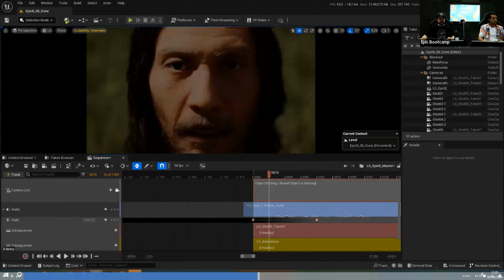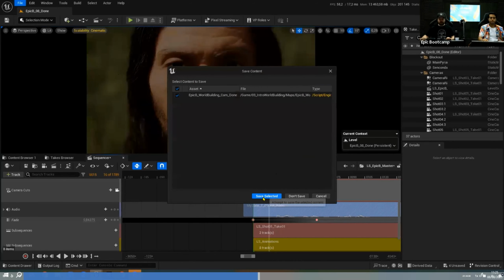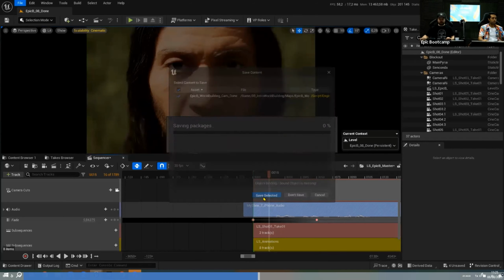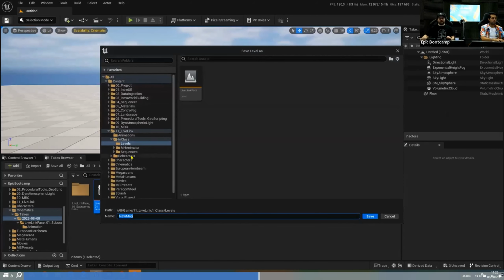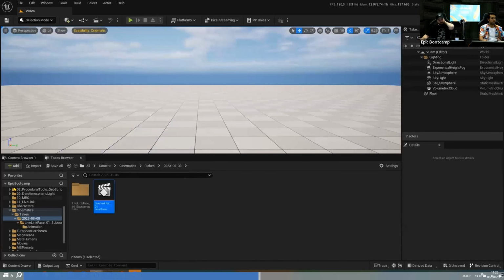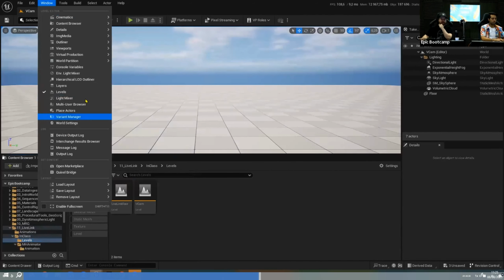So let's start and let's use the new level, basic level, create. Okay. So I'm going to save this level in the levels folder, and I'm going to name it Vcam. Okay. So it's here. I'm going to bring a few things from Pixel Bridge.